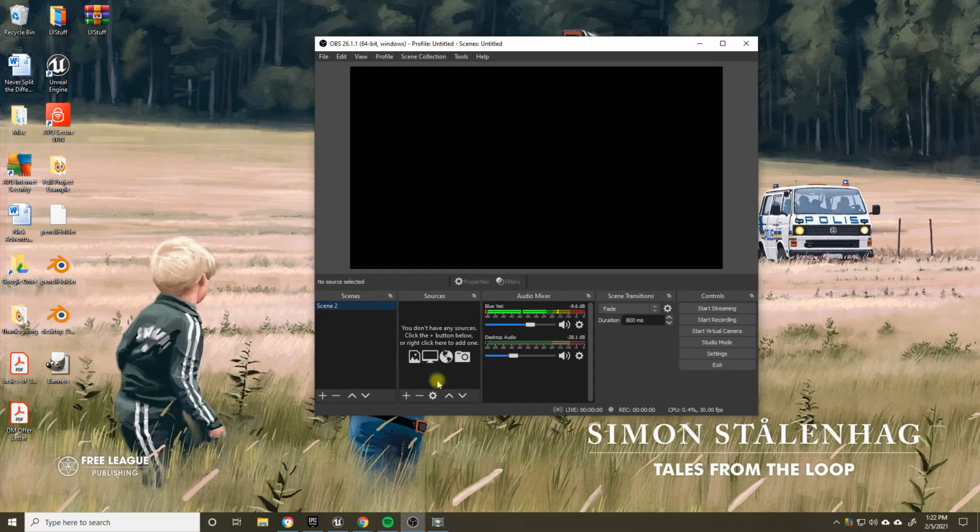In those scenes, you're going to have sources. So like in a play, if you've got a character, a set piece, or a prop, whatever that is, this is where it would be listed. In the case of OBS, these are things such as your webcam, your microphone, things like that. This is where they go. Audio mixer just allows you to control the sound a little bit more. There are some scene transitions. We're not going to mess around with that. And then these are the controls, which basically allow you to record, go into studio mode, other things like that, so on and so forth. I'm not going to go through everything on here. We're just going to get the bare minimum.